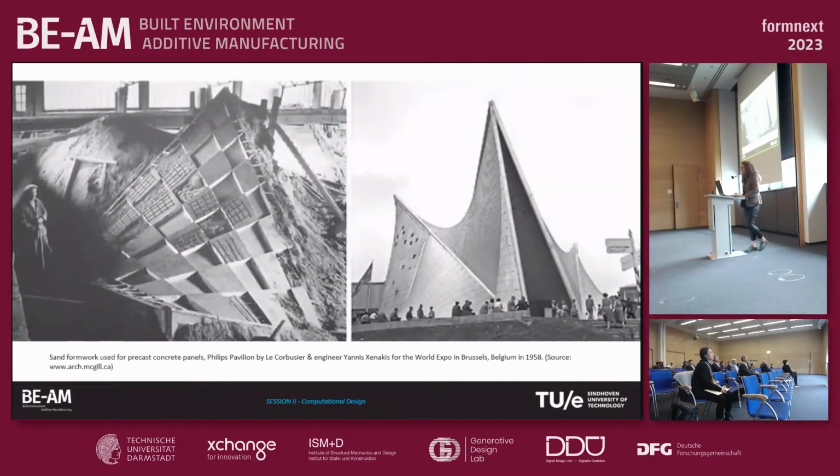Since we were focusing on sand in terms of the formwork here, you can find a lot of historic references and precedents in terms of that. So here is a selected one of sand formwork that was used for precast concrete panels for the Philips Pavilion that was developed by Le Corbusier and Yannis Xenakis for the World Expo in Brussels.